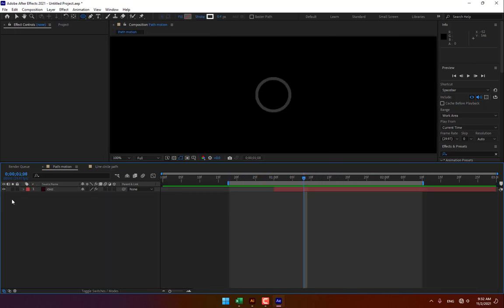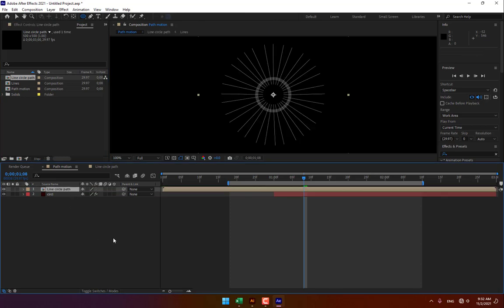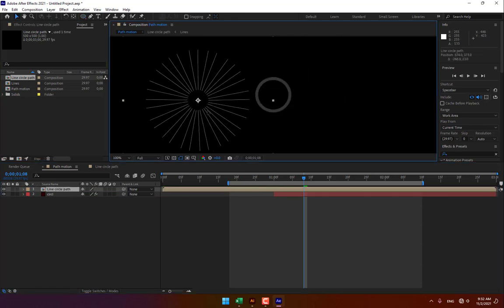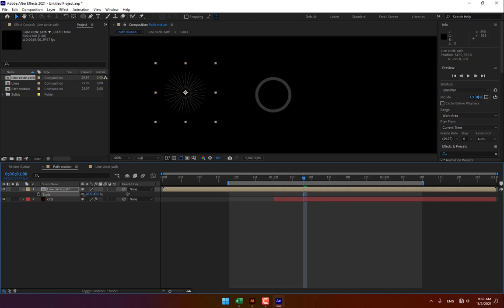Okay, and drop your circle path line composition into your main comp and move it there. Press S for scale down like this. Now play.